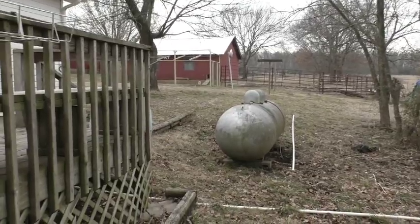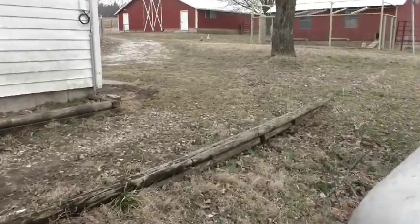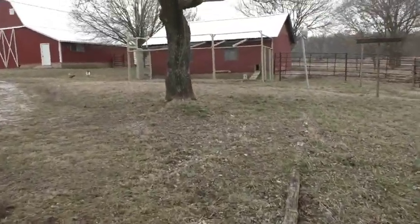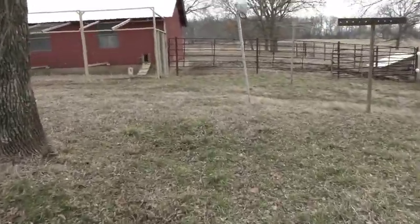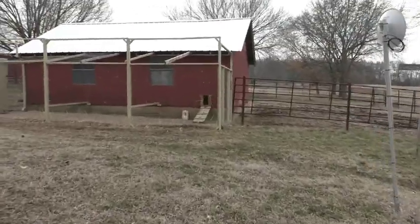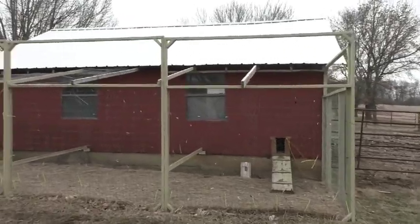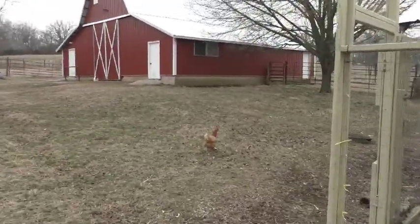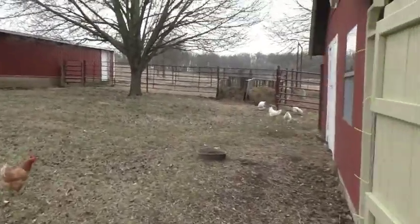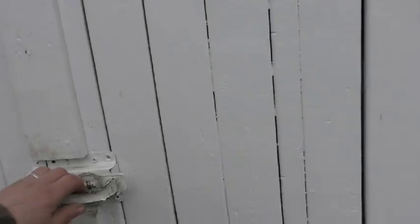I'm going to go to the barns now and show you the various barns that are here, so you can have a feel for what's there, and just kind of give you a bit of a walking feel for the layout. This is what we call a little barn. We have this chicken run that's attached to it to keep them in when we want to keep them in. We've primarily free ranged them. We've not had predator problems during the daytimes, so they've been safe and sound.